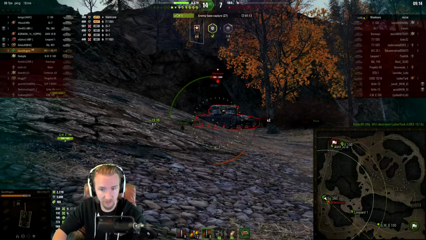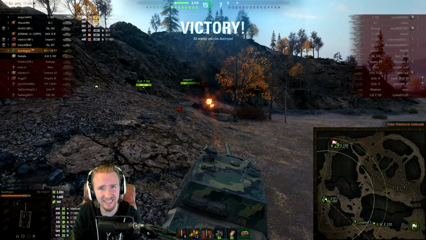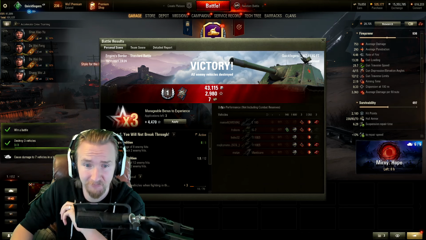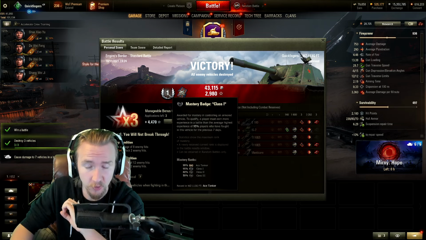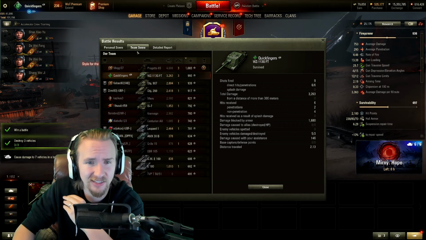Nevertheless, we managed to do 500 damage to the Manticore at the end of the battle. The 3 kills in. Not too bad for the least popular tier 10 tank by far. And there we go. That was apparently better than 95% of players who have played this vehicle in the last week, which is quite surprising for me because, let's be honest, it wasn't a glorious battle. But yeah, 3,200 damage and 993 base experience. Nothing really to write home about, but it was an alright result for this tank.